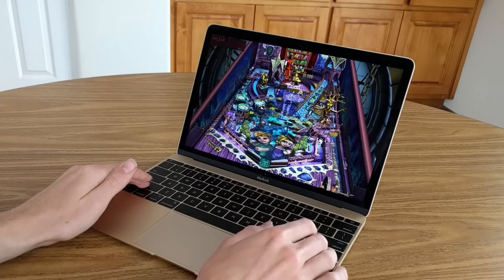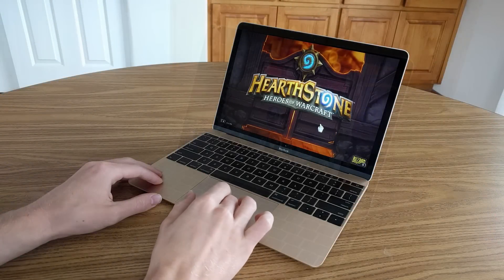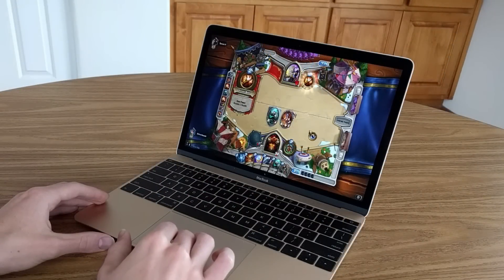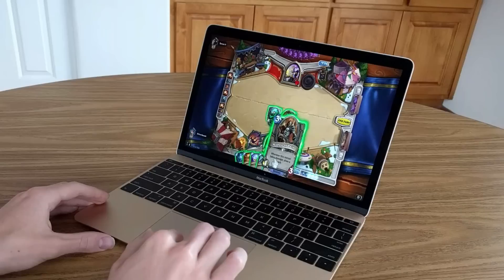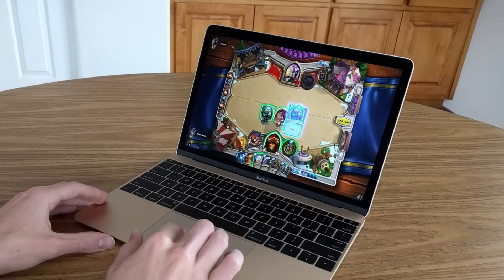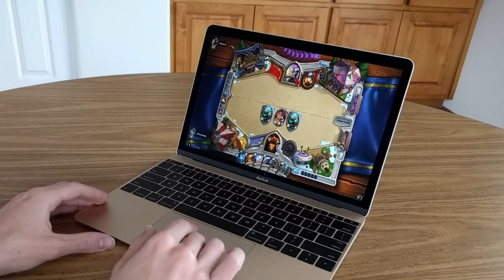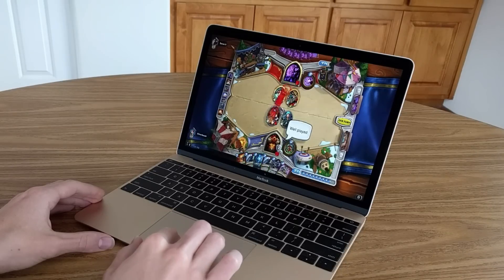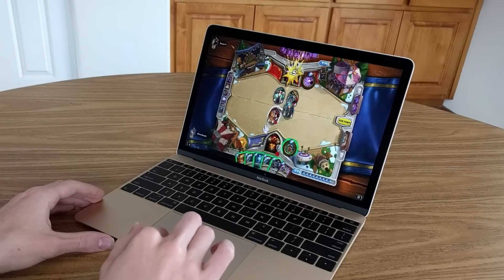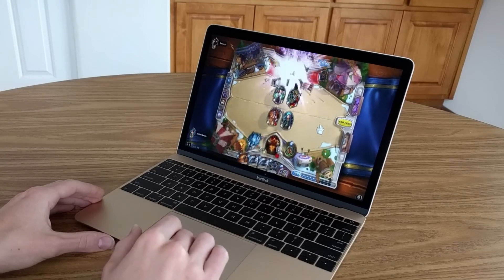Pinball is obviously not the pinnacle of gaming, and the next game I tested was Hearthstone. The advantage of Hearthstone, as opposed to an FPS, is that even though you're using a real-time connection, lag and framerate drops aren't such an issue, so I thought it would let me test performance without suffering through poor gaming quality. I was actually pleasantly surprised by how well the MacBook handled Hearthstone — there were really no moments of lag and no framerate drops. Although the game was stretched a bit to accommodate the MacBook's aspect ratio, it looked pretty good, and there were no stutters or glitches when playing a card or when an effect showed across the screen. Hearthstone was proof that the MacBook can actually handle some casual to moderate gaming.